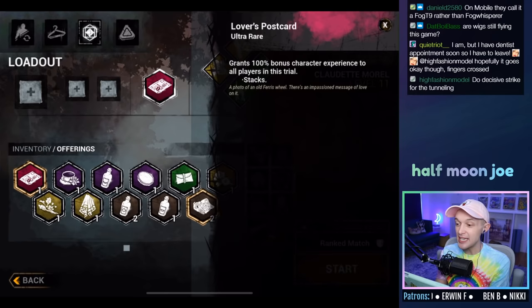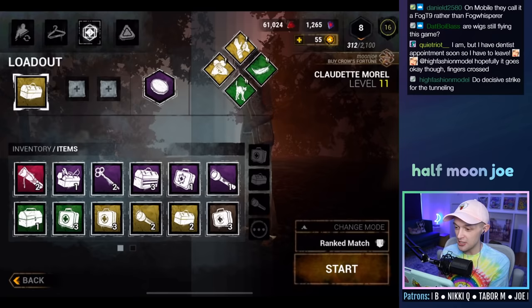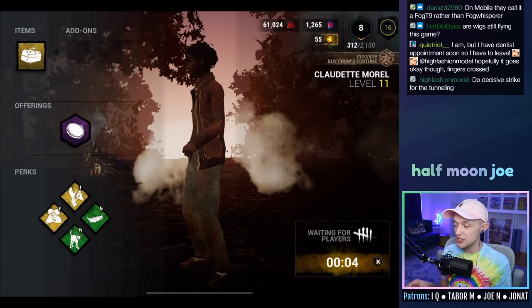So experience and blood points are different things on mobile. I'm figuring it out. We'll do this one and we'll peep some chests. Bring a toolbox. Okay, and we'll have to adjust the volume, like I said, when we get in the match, because I have no idea what the volume level is going to be like. There is construction out the window.